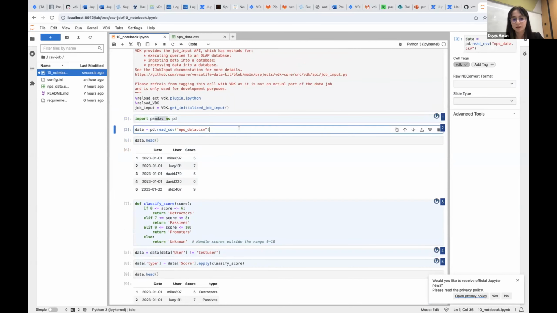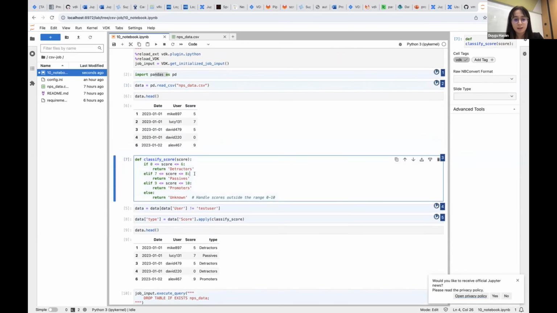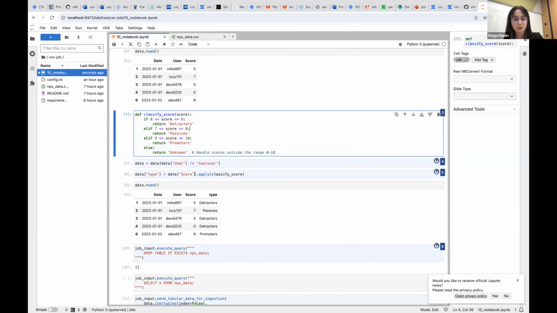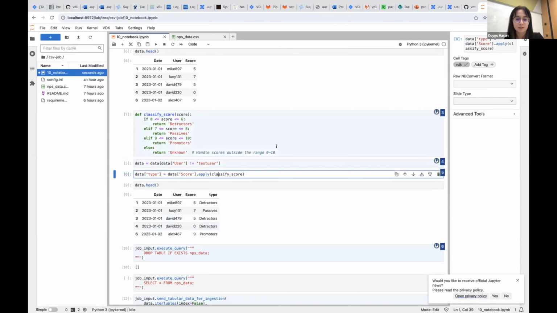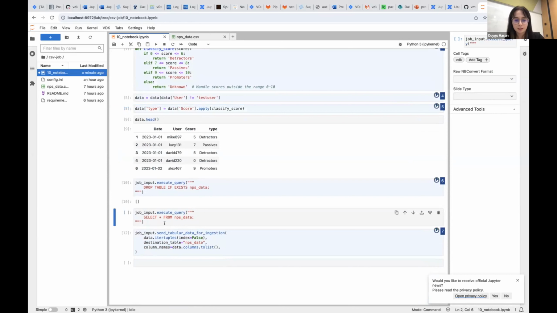the pandas. I need to read the CSV. I need the function that classifies it. I need to delete some data. I need to add the column, but I don't really need the other stuff. Even this, the select, I don't really need to do it in the production environment, since it's just me checking whether it's done or not. It's just a print that is meaningless for the production environment.